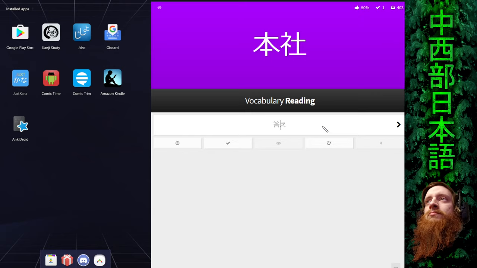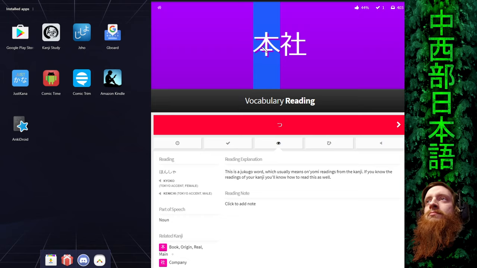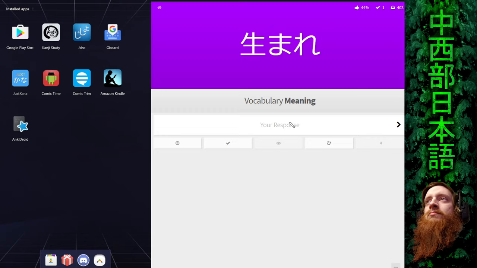This means headquarters, I know for sure, but I don't know the reading for it. So we're just going to let it ride. I just had it. Honsha. I could have guessed that because that is the kanji for book, hon. But, you know, guessing is as good as it gets in some of these situations. Honsha. If I was going to guess something, it was going to be honsha. But I wasn't about to guess.